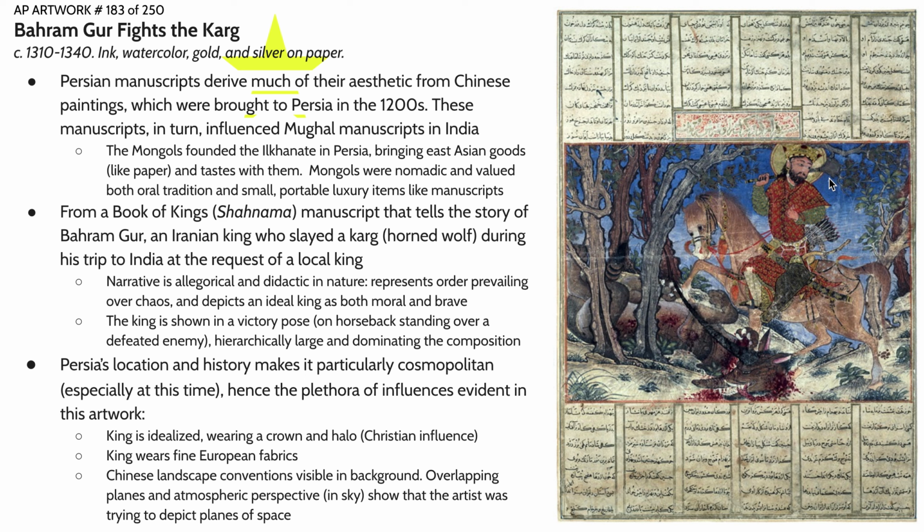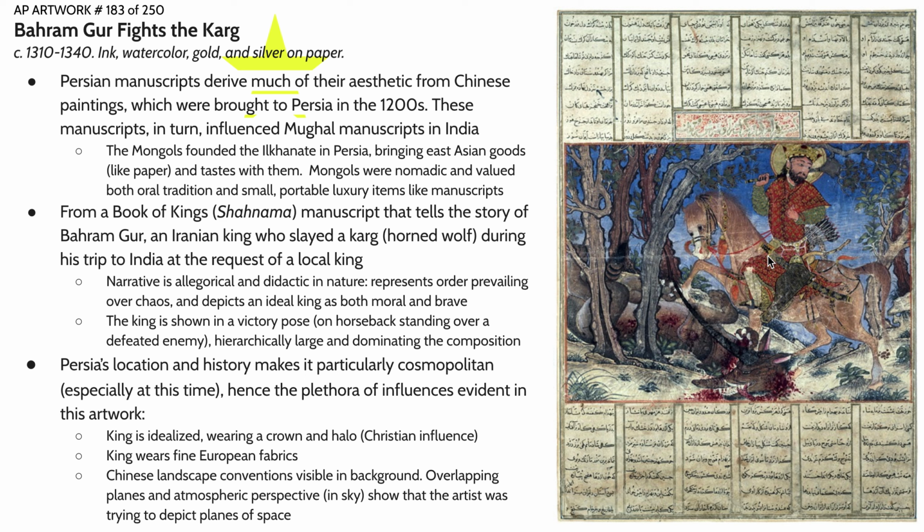Another thing you'll notice is that he has this halo behind his head, and this is a very Christian convention. We saw it especially in Byzantine artwork, where you have this illumination behind the head, usually to indicate holiness or to separate the head from a complex background. So it's creating emphasis in some way. The crown is also very Western looking. He's also wearing clothes that are fine European fabrics, so probably fine goods that would have come from Milan, for example.